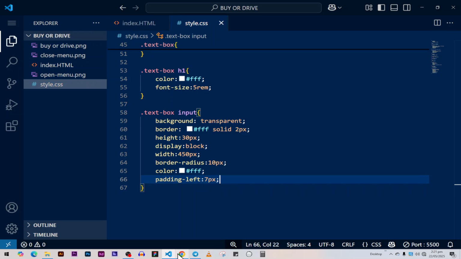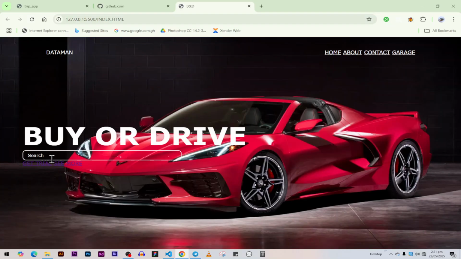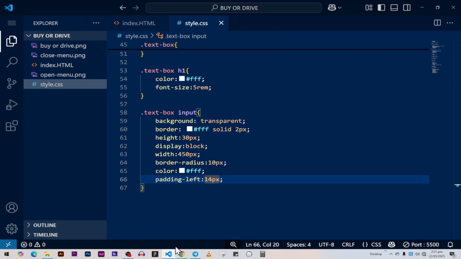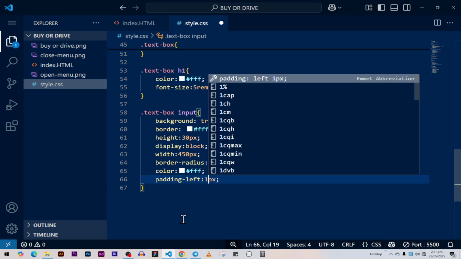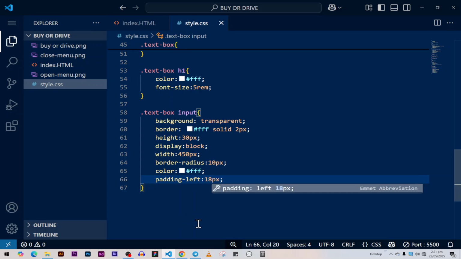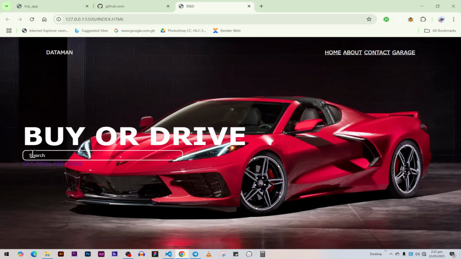How would that be? It's still not enough. Let's make it like 14 pixels just to push that text. It's okay, but I even wish I could add more, up to, let's say, 18 pixels. Okay, up to 18 pixels. It's okay, it has shifted.